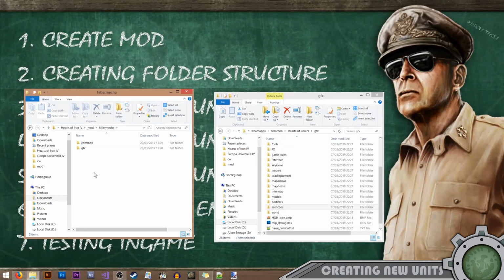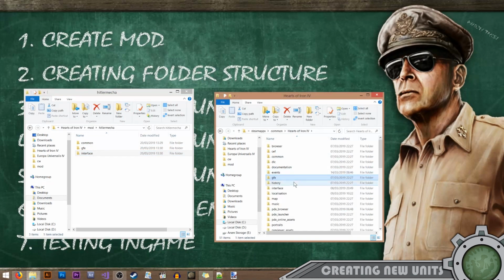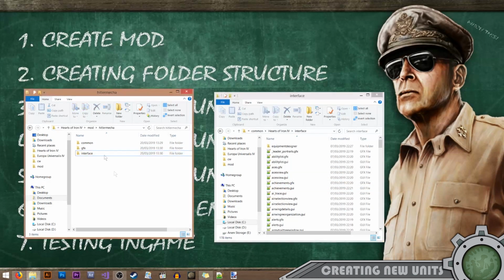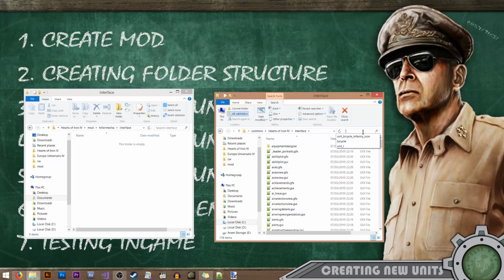The next folder that we need is the interface folder. Note that this is inside our root folder, not inside GFX, interface. And from inside the interface folder, we will need 3 files. The first file is called subunits.